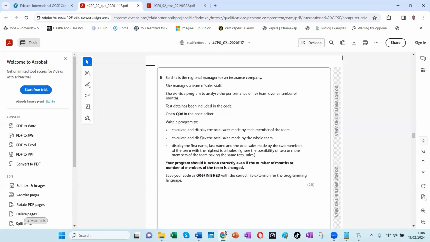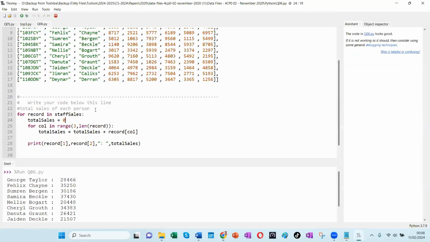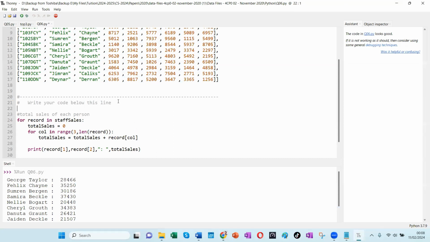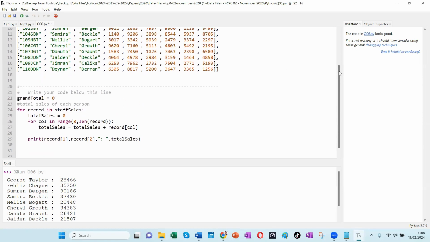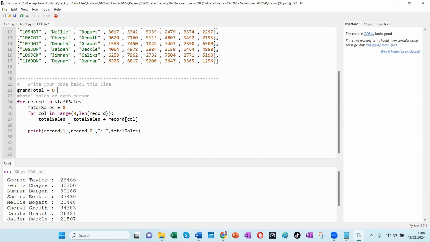Okay, let's do the second one also. Calculate and display the total sales made by the whole team. That's easy. We can start a variable here, let's say grand total. If you have any questions, or if you didn't understand, let me know.